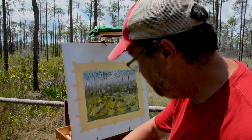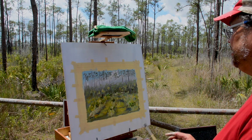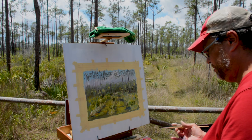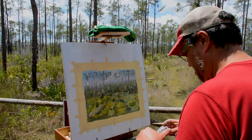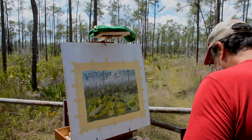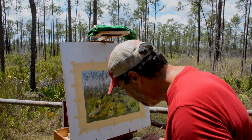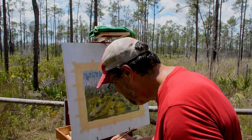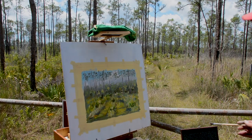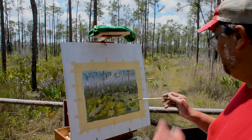So I'm reserving the focal point to the end, which is going to be these two plants in the middle and this one. And some trees, but I'm still far away from that. It's unbelievable the paint with the sun, how thin it gets. Making a very dark purple here, purple yellow, with a mix of burnt umber, alizarin crimson, and ultramarine blue.